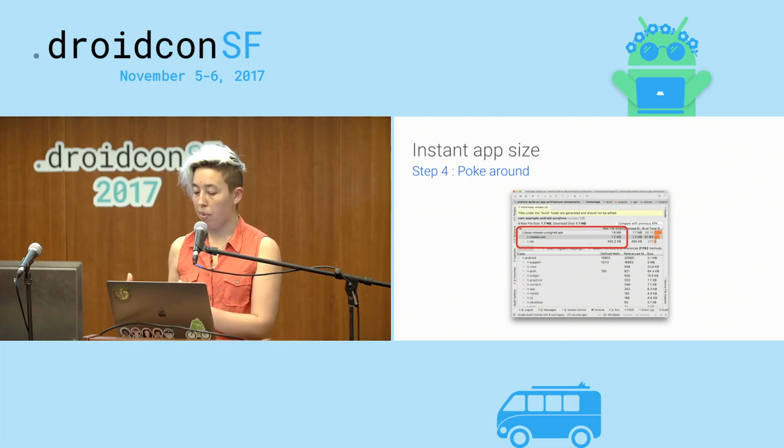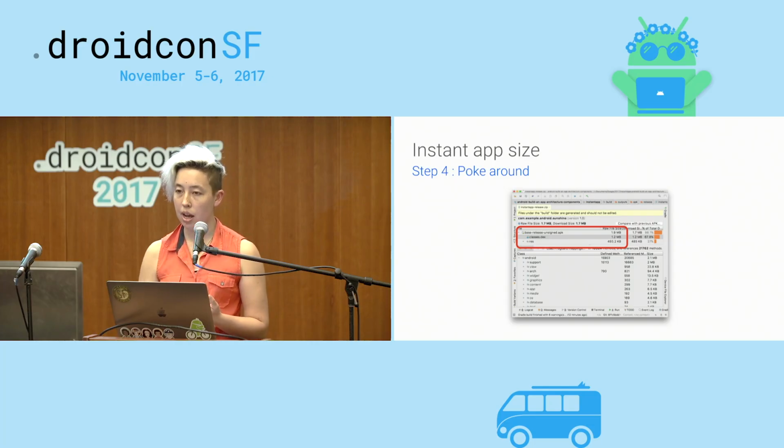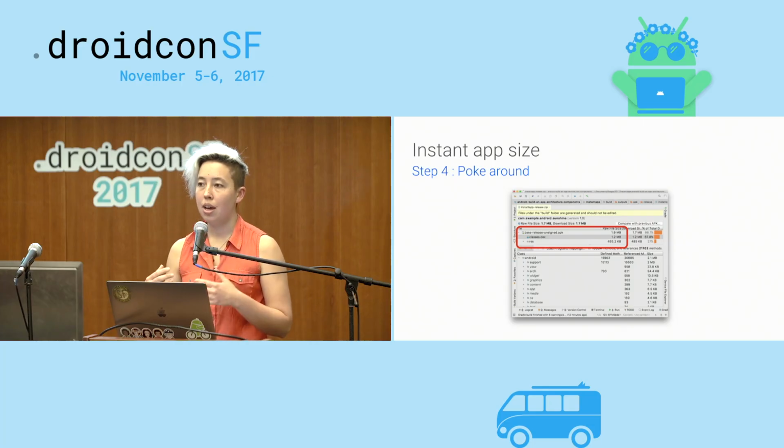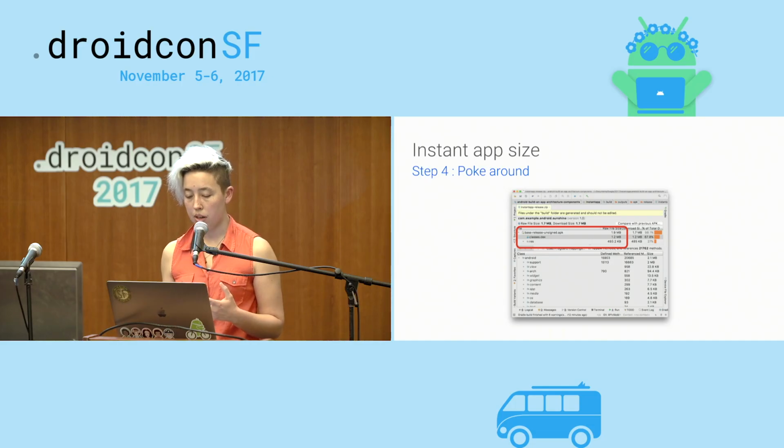Most of the apps are probably going to see their largest file size numbers in their classes.dex file, which is all of the code that's actually used to run your app and all the library associations and that kind of stuff. And then the res folder has all of your images and other resources. And those are probably going to be the two largest things in your app.